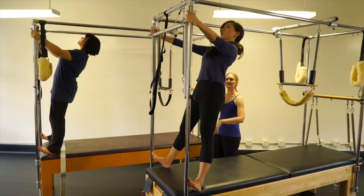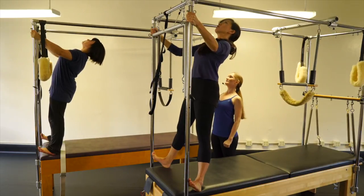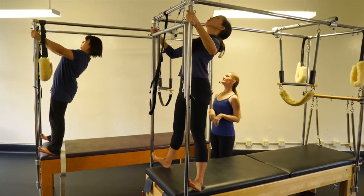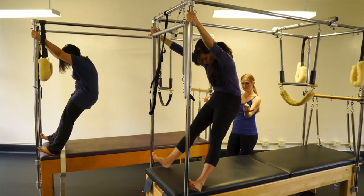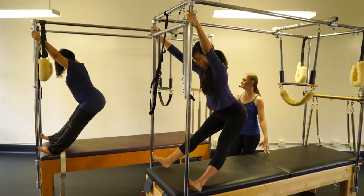Then you're gonna gently bend the elbows, shine your sternum to the sky. Then you're gonna straighten the arms, nod the chin, and roll through, sequence all the way through, and then reach your tail back out into neutral.